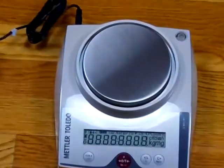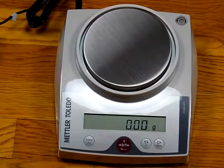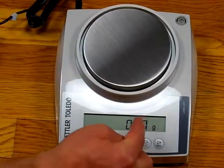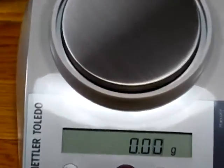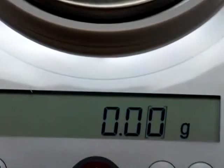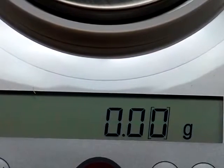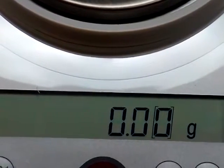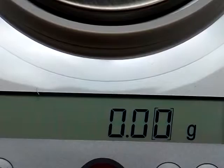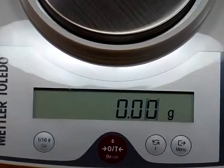Turning the balance on, you can see all the LCD segments illuminate. Shows the software revision 1.2. And notice here on the right hand side, the last decimal place is boxed. What that box means is the balance can display to 2 decimal places, but that last decimal place is boxed because it's not legal for trade there. It's legal for trade only to 1/10 of a gram. Many states allow you to read to 2 decimal places. So we just want to make sure you understand that this balance is legal for trade, but it's really legal for trade to 1/10 of a gram, though the display shows 2 decimal places.